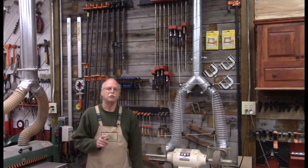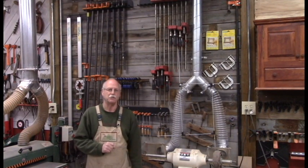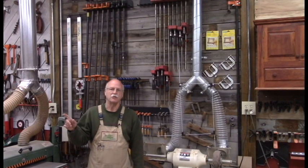But the most versatile and most underused clamping system in my shop is a vacuum system. Now, I've got one over on my bench. Let's go over there and I'll show you the vacuum clamping system that I built.